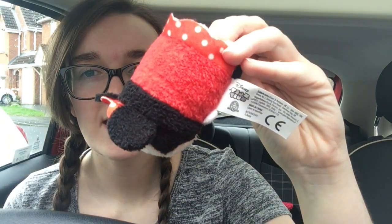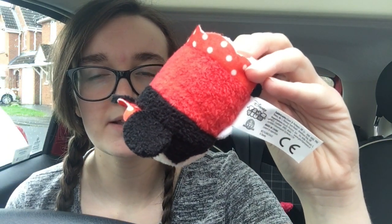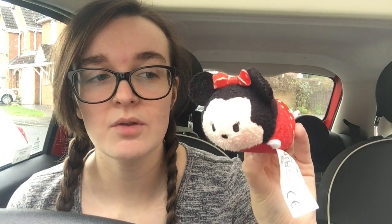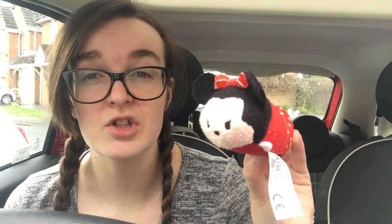And then I've got this little Minnie Mouse Sum Sum. It doesn't say Posh Paws, so it can't be Clinton's, and it doesn't say Shop Disney, so this one actually might have been the Entertainer. I think you could buy some that they advertised as like screen wipers, so I bought this one for my car. I don't think it cost me a lot, and it goes in the pocket down by where my keys go. That I think people use for spare change, but I always pay by contactless when I'm in the car because it's easier, so I don't need to keep change, so Minnie goes in there.